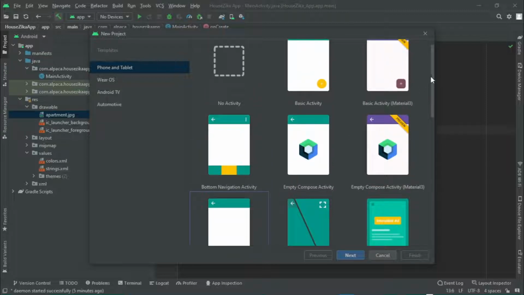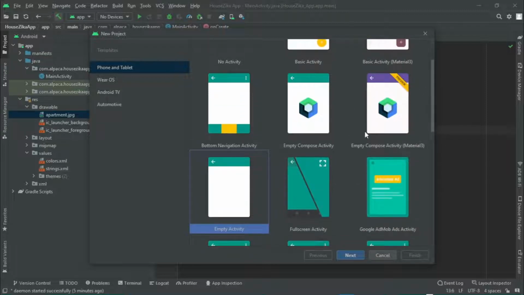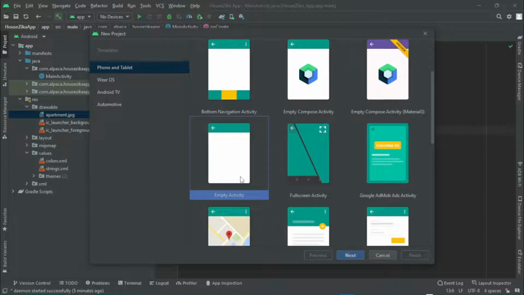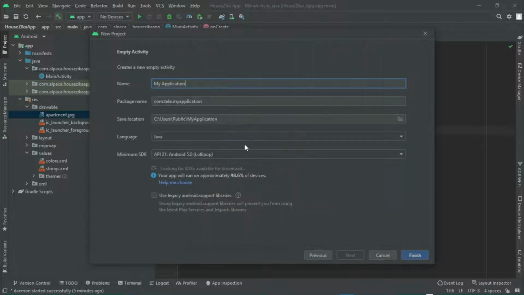This is the Material 3. This is the recent type of design in Material Design, and that is Jetpack Compose, another form of designing. But we're going to stick to this one. We're going to take the empty activity because I feel like it gives more room for design. So we click empty, then you click next, and then here you give the name of the application. Here you give the package name, and here you give where it's going to save, and there the language you're going to use, and here the minimum SDK where you want your application to run on, right?